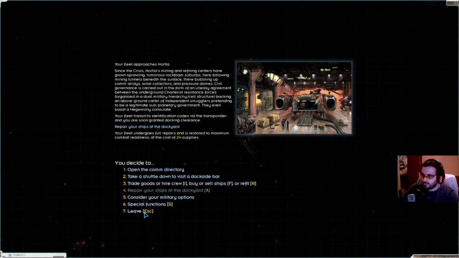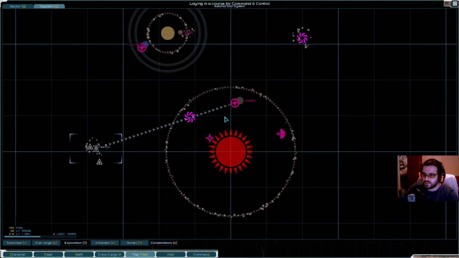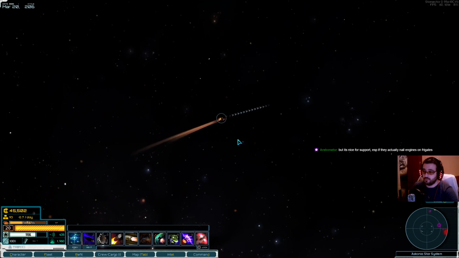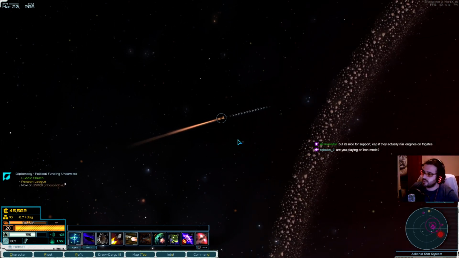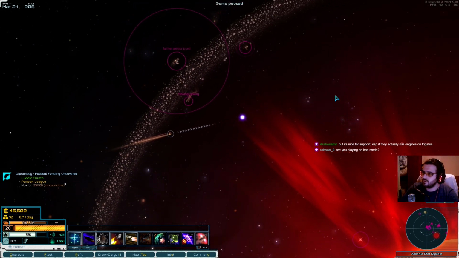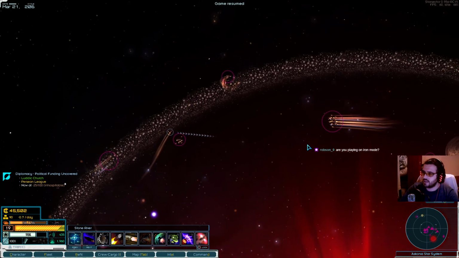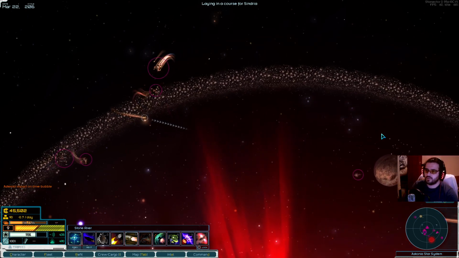Let's get out there. We're gonna leave. I'm gonna try to go to Syndria and see if we can find a ship to buy there. It's nice for support, especially if they actually nail engines on frigates. True, true. And not just on frigates, I would assume. Let's just go northeast. Wait, where are you going? Stop. There we go. Let's not get in the range of that thing. And now go to Syndria.